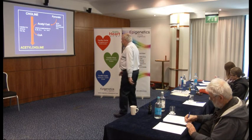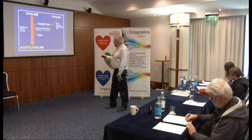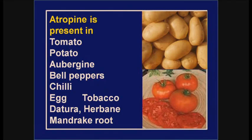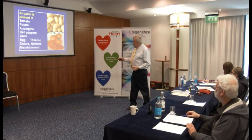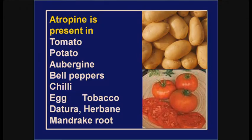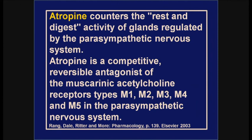So we get these confused sometimes because a person weakens to potato or tomato. Do we know whether it's actually atropine or the solanine? And we jump to the conclusion it's usually a solanine, but it could be the atropine. This is the value of cross-checking it to the meridian system. So if this person has atropine, they won't produce the acetylcholine. So they tend to get all the problems associated with parasympathetic nervous system inhibition. And it's interesting because they're in the same foods, except there's a few herbs here that contain atropine. So atropine is derived from the deadly nightshade, as we know, but it's not the same as solanine.